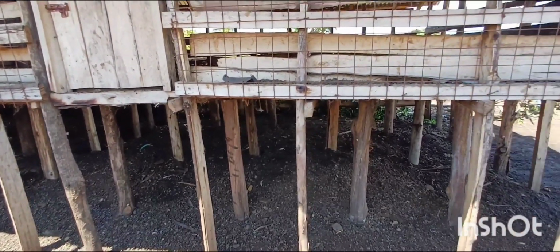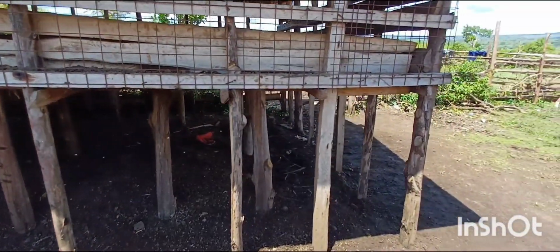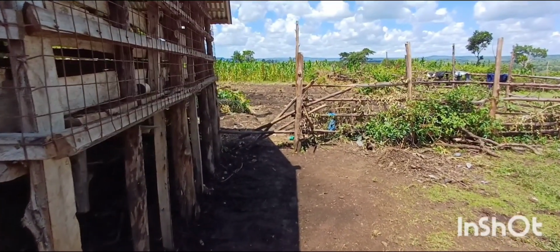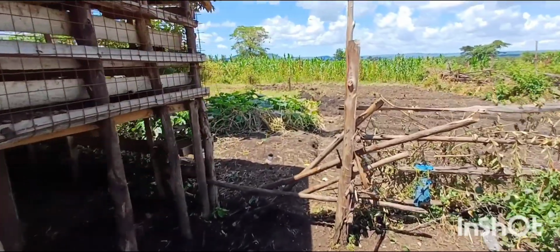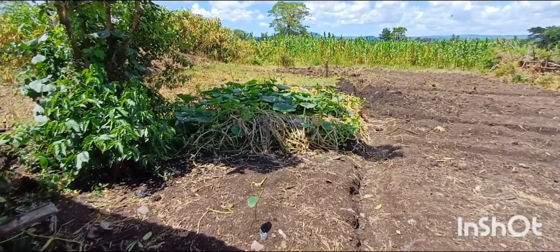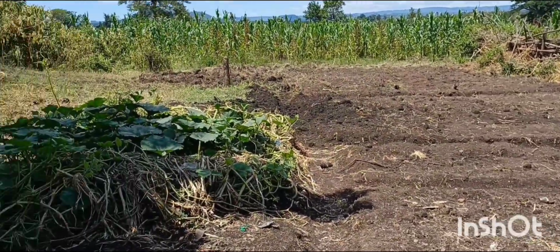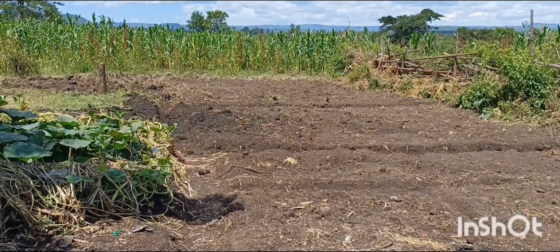And do you put it in the farm? Yeah, we put it in the farm, you can see over there. We use it to plant maize and Kenyeji mboga, let's say managu, saga, and all that. I can see some pumpkins here. Actually, they're almost finished. We've eaten a lot of them. The whole of this is pure manure. We haven't dug the soil from beneath it. This is all sheep, goat, and cow manure.